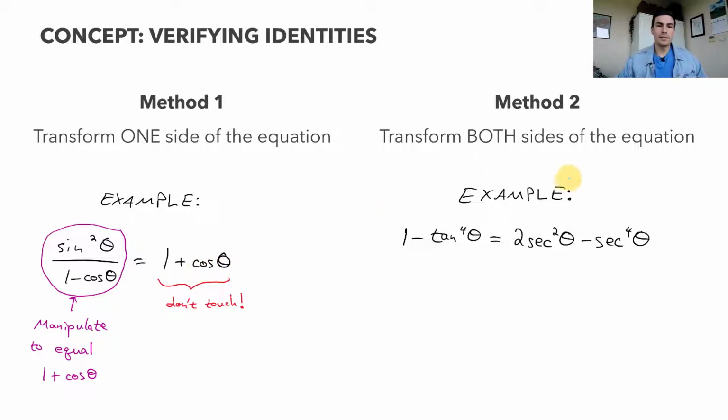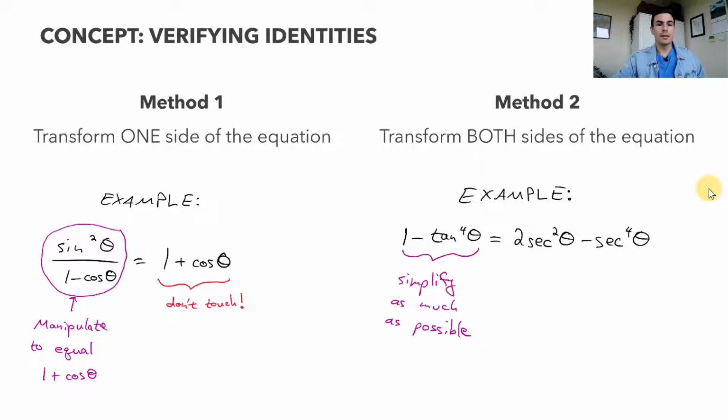And then for this second example, we would do this method 1 if one side of the equation is pretty simple. If it's pretty basic, there's not much going on, then I'm going to leave that there as it is. There's not really a whole lot that I can do to simplify it anymore anyway. But if both sides of my equation are a little bit complicated and we can simplify both sides, then we would simplify both sides.